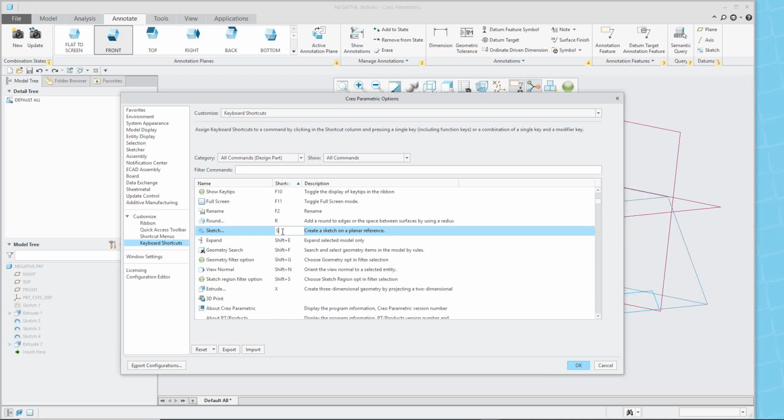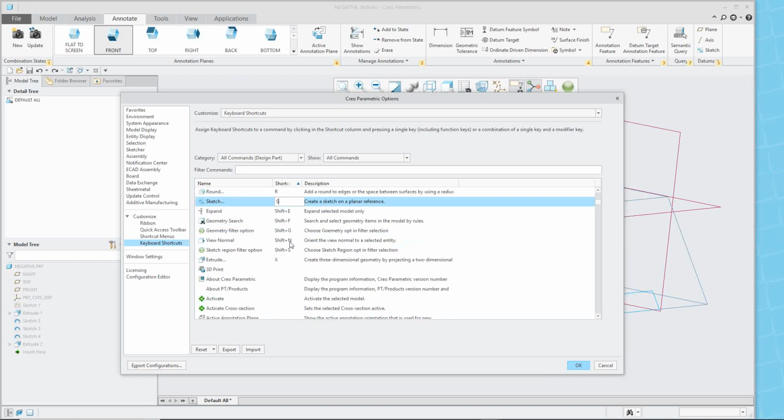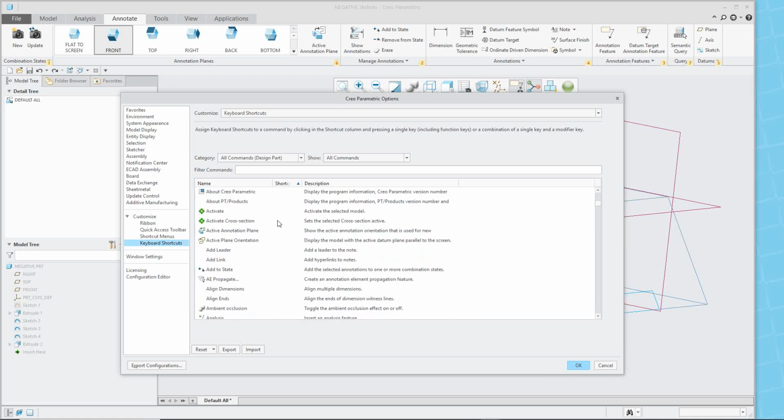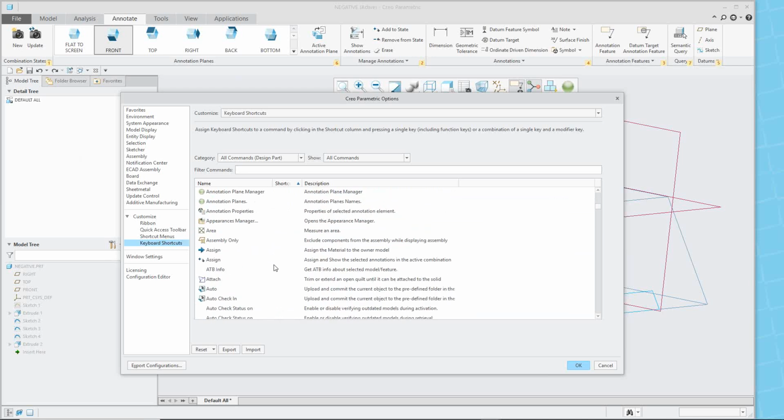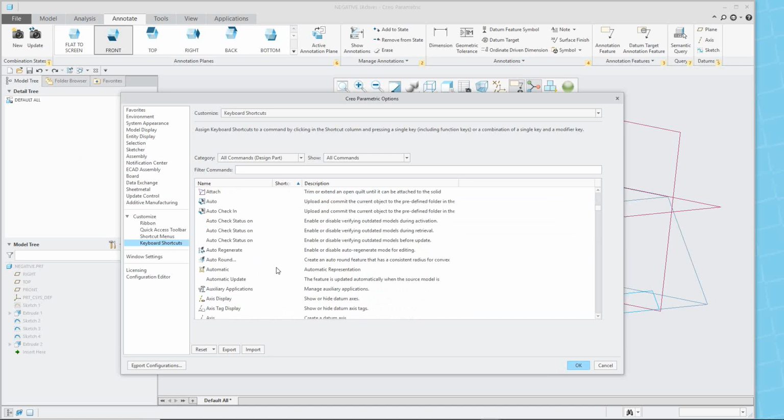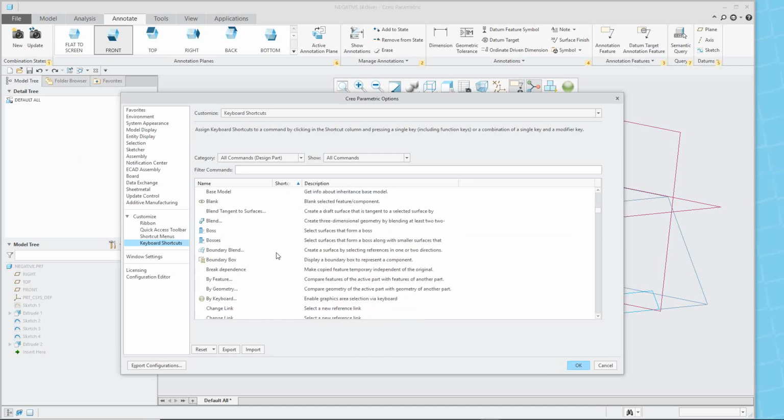And I'm missing something and I can't think of what it is to manipulate that. But we can change any of those or add any additional ones to any of the sections that we're in. All you're doing at that point is selecting the actual keyboard strokes to display those.